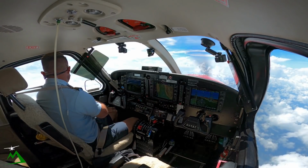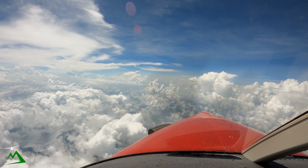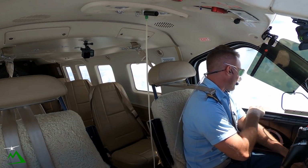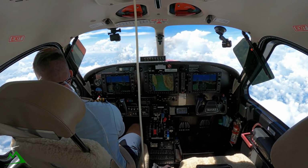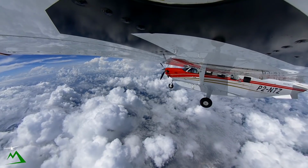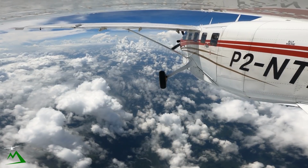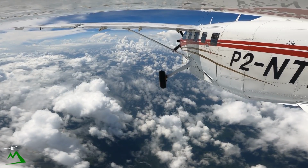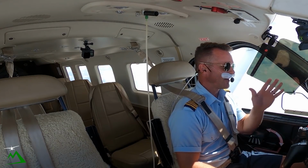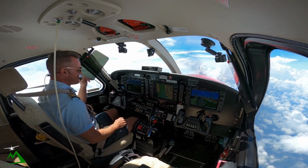Pretty crazy just how many more clouds are here. I mean, it's only 10:30 in the morning. So with them already built up to probably 8,000 or 9,000 feet, I'm guessing. And with some even bigger buildups here, it's going to be a really crappy day here in the Sea Big later on this afternoon. All this stuff is going to really, really build up, and it's big storms more than likely. So it's nice that I'm able to get all my flying done before even noon, even though this is my only flight for the day.